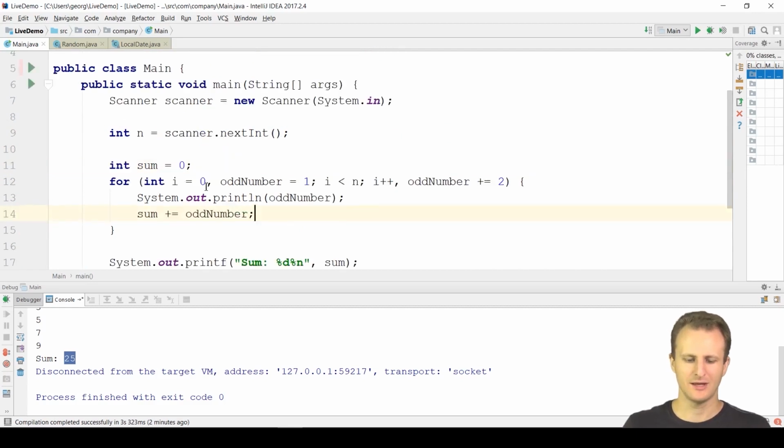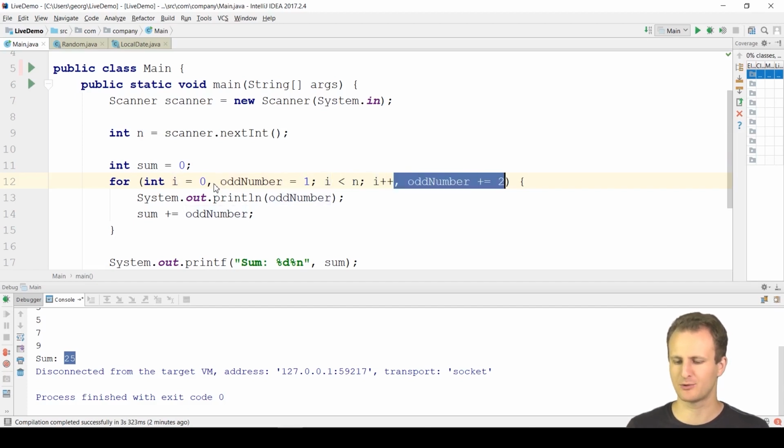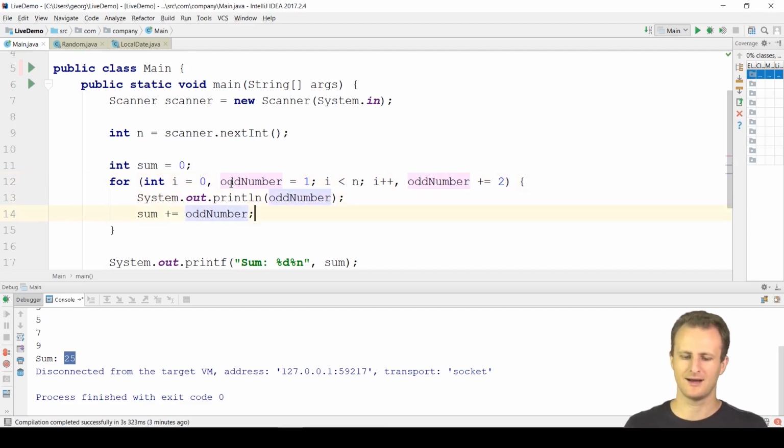So, summary: you can add multiple initializations and you separate them with a comma, but they all have to be of the same data type. And you can do multiple increments and you separate them with a comma. Now this is a bit harder to read, but I demonstrated what it looks like by writing it the first time. Now I just compacted it into the for loop. None of these is faster or slower than the other one, or at least not significantly so based on the input. So my suggestion is use the first option if you're going to solve this task in this way, and avoid multiple initializations in a for loop and multiple increments in a for loop.